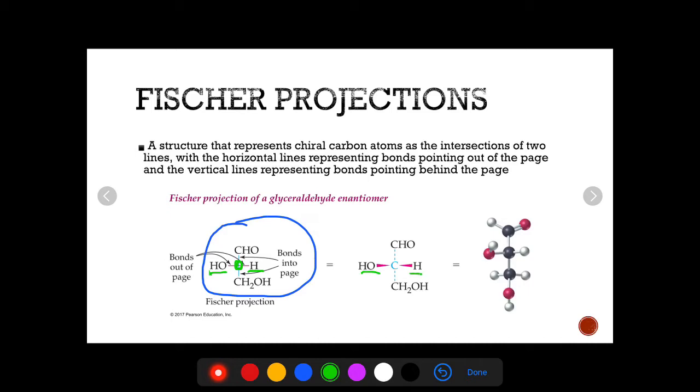So these two are coming up above the page. Okay, and then those that are projecting behind the page are above and below the chiral carbon. So that's going to be the aldehyde and the CH2OH group. So that's going to be behind the page. So, we draw them in this Fisher projection, but that's not actually what the geometry looks like. So we can see a better idea of what the geometry looks like with this ball and stick model. But normally the carbohydrates, when we draw them 2D, are drawn in the Fisher projection.